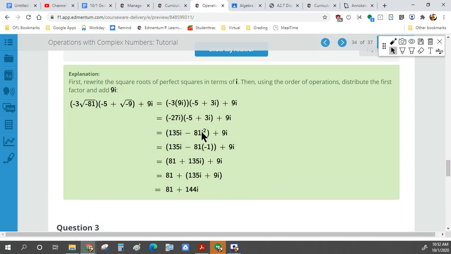So you'll see here that they did what I did, except in way more steps, I feel like. And then they distribute this, so they'll get that. The negative and negative makes a positive. This would make this negative, but this i squared just turns into a -1, which would turn this into positive 81. So they just move that positive to the front, and then you can combine these two together. They put parentheses. The parentheses is more there to just show you guys, hey, look, they can't really underline when they're typing. So they're like, these two can be added together.